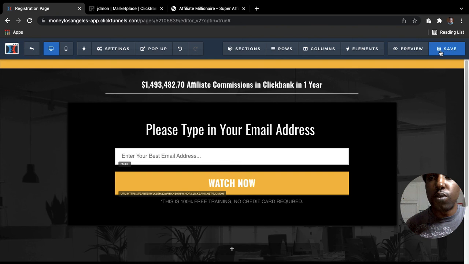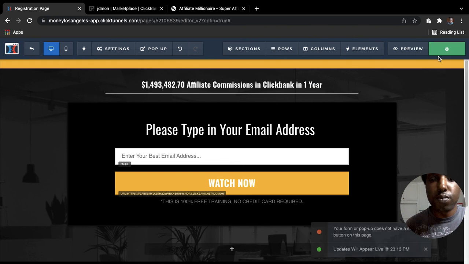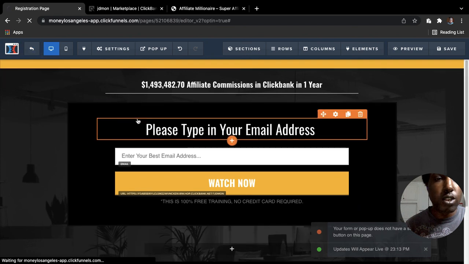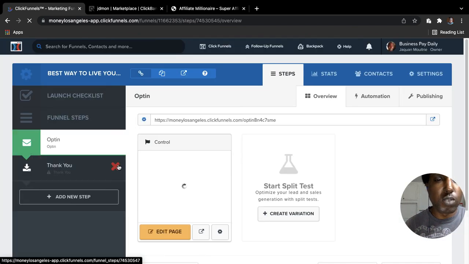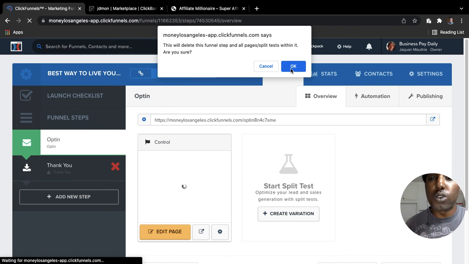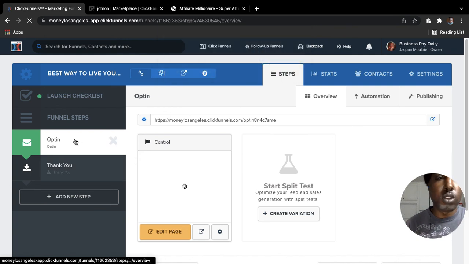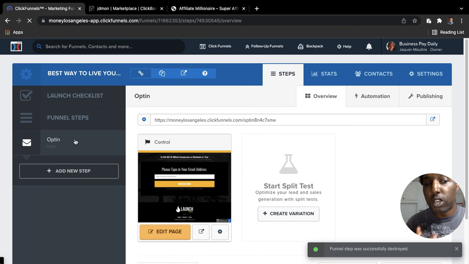All right, now we want to save this, right? We want to start collecting email. So we're gonna exit out of here. We don't need to do a thank you page. We just need to do an opt-in page because that's when you want to collect email.